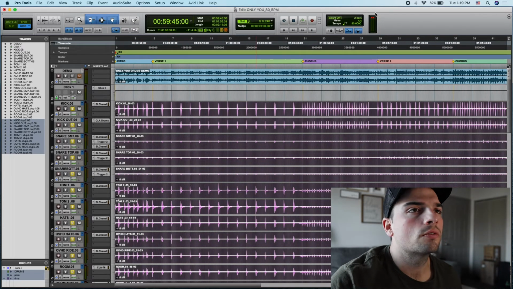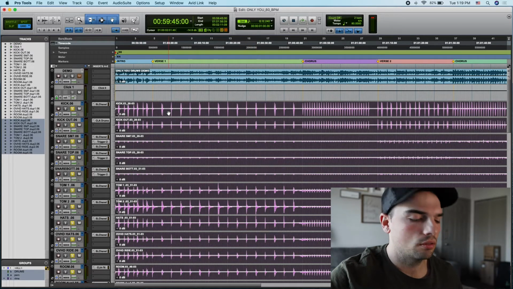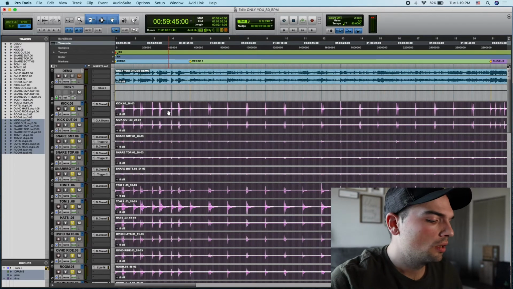So what I do first is obviously I turn the metronome on to see where I am in relation to the click track. And by the way, this is mostly just to clean a couple of notes that are a little off. I've done it to where I edit other drummers and I have to do major surgery to drag things around, but an experienced drummer is going to be mostly on the click, and you're just nudging things slightly to really tighten things up.